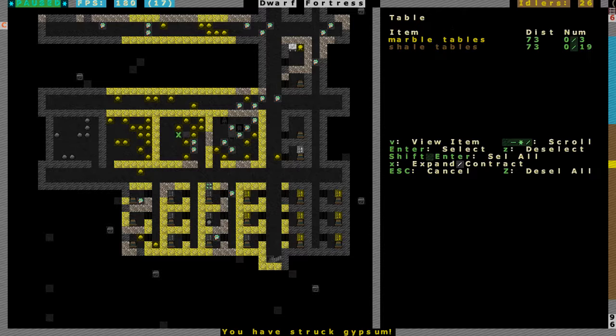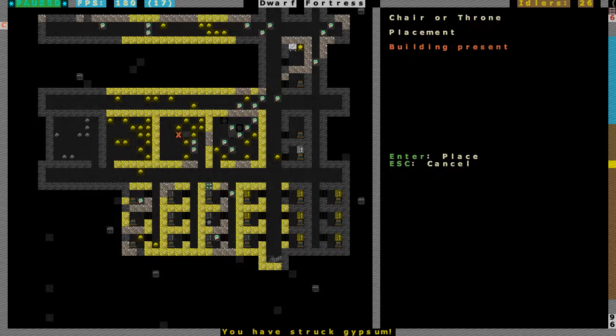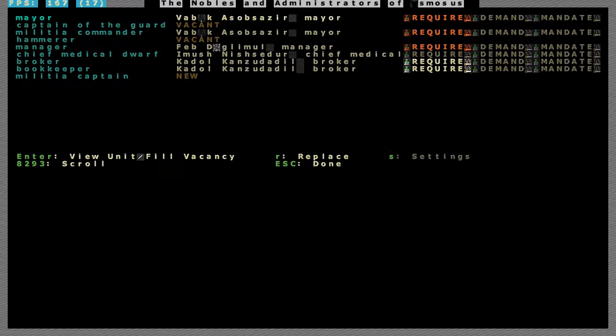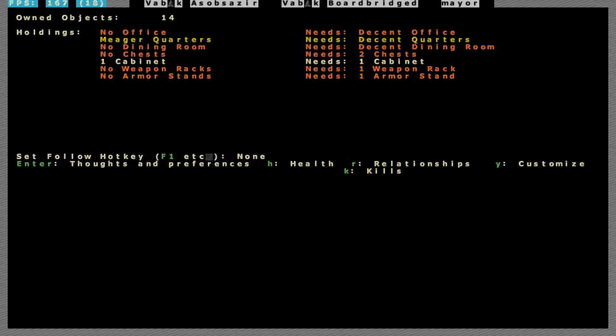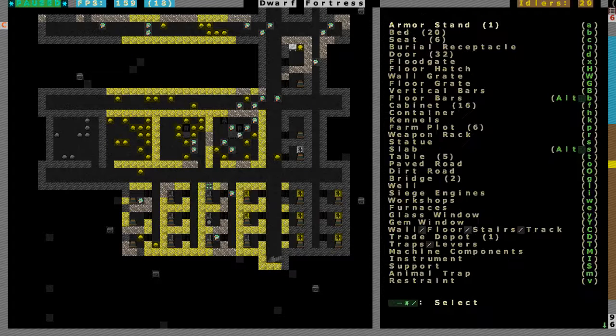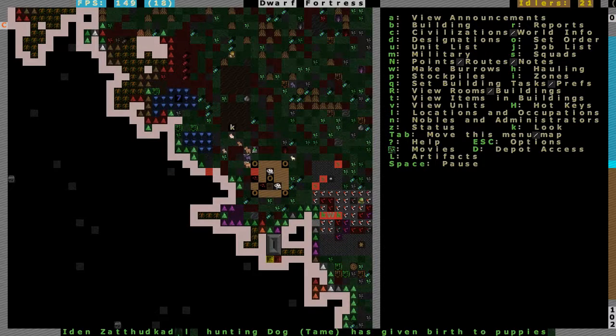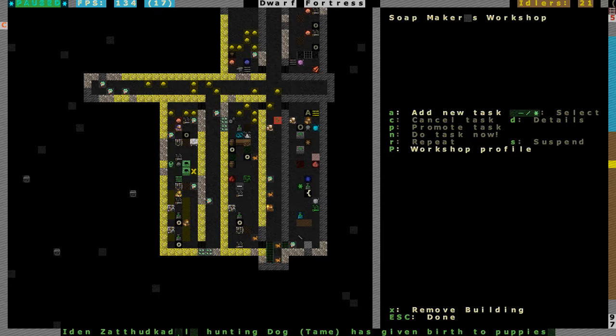I don't think marble is worth more than shale. It might be, actually. Marble... I might start smoothing out these rooms. But I don't know. So one of those will be their dining room, one will be their office. And we need a bedroom as well. We need a bed. Wow. I think we'd have a shortage of beds. Actually, now that we have like a bajillion dwarves, we might literally have a shortage of bedrooms.